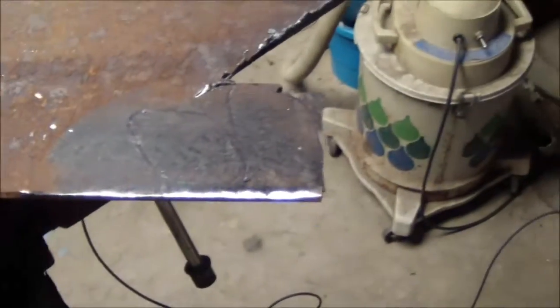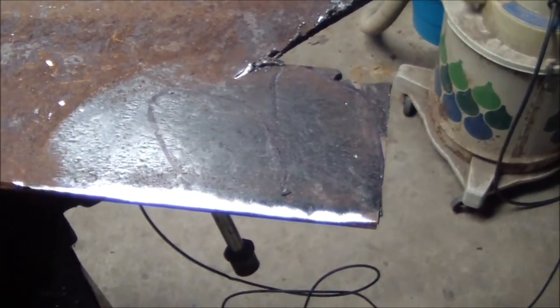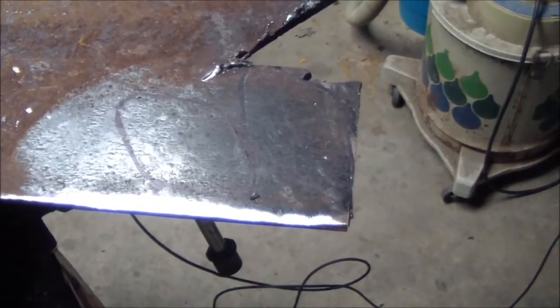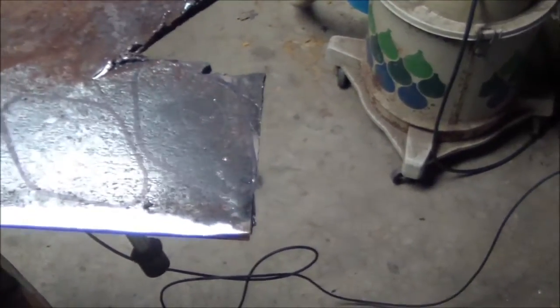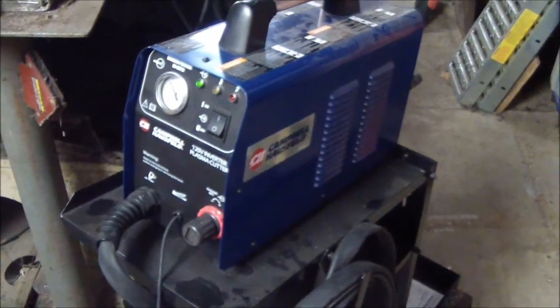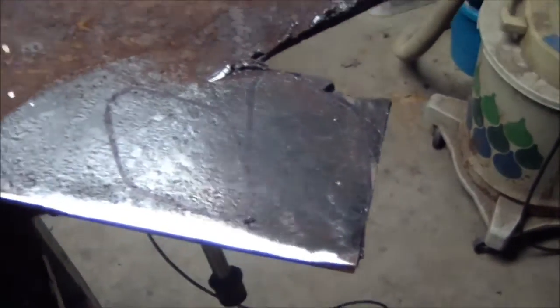Okay, I got the outline of my flanges laid out. I know there's some really good people out there that really know how to use one of these plasma cutters and make really good cuts. I'm just rough cutting because this is quicker than using the jigsaw. Then I'll be using the grinder to clean everything up. So we get that done and I'll be back.